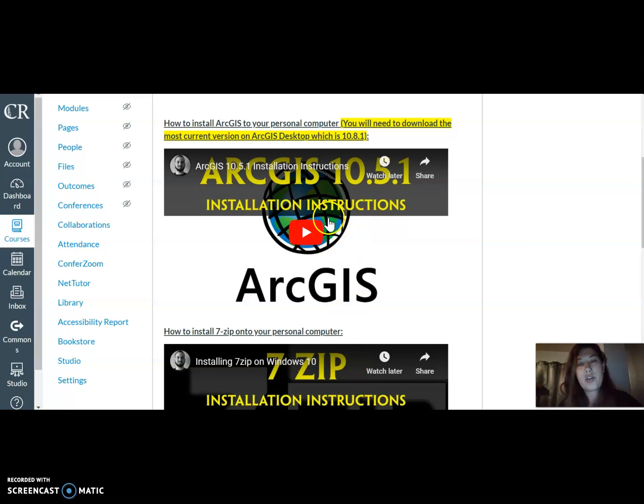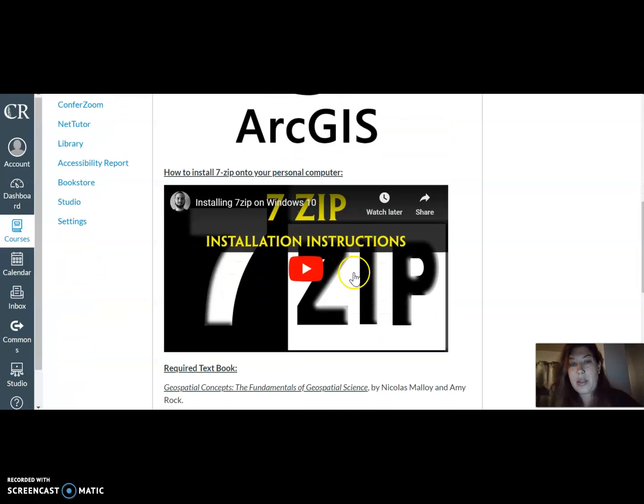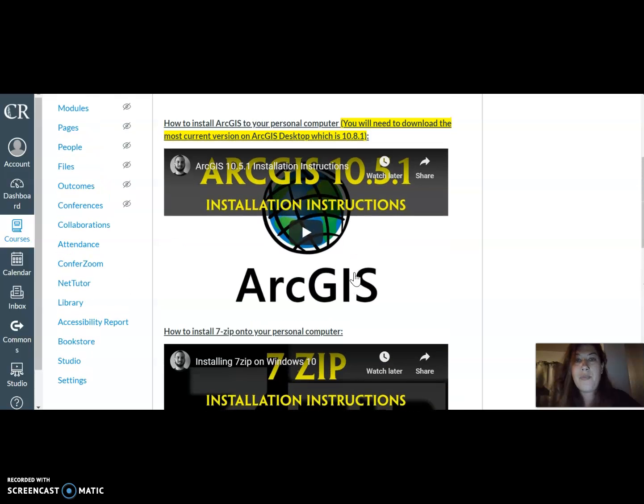One of them is instructions on how to install ArcGIS on your personal computer, and the other is an instructional video on how to install 7-Zip as well. This video says ArcGIS 10.5.1, but when you get to the Esri website, you'll actually be downloading the 10.81 version of ArcGIS Desktop.